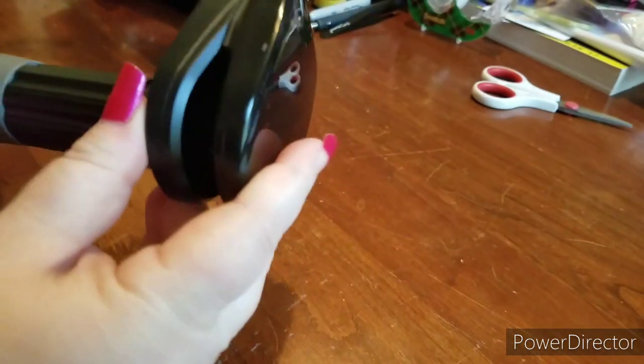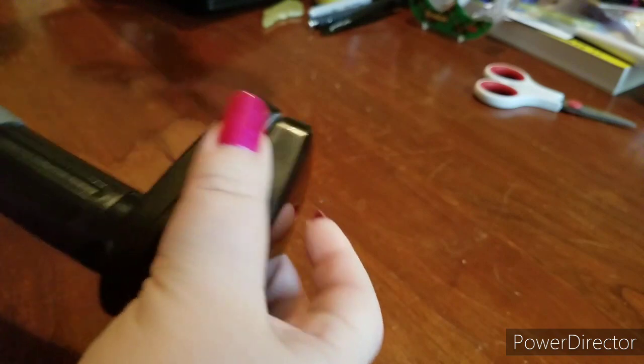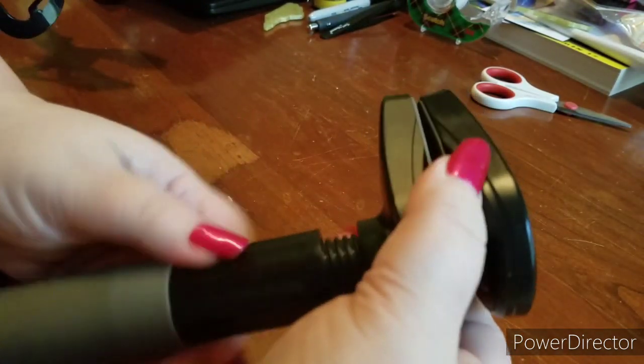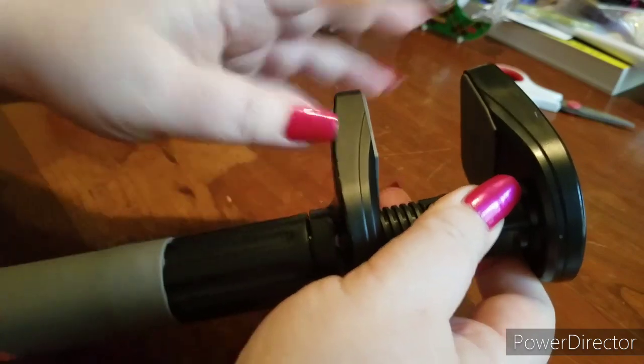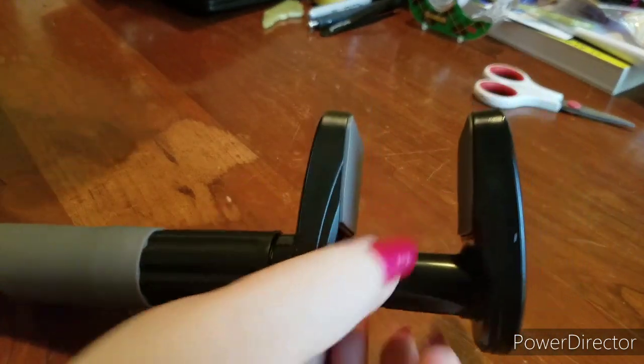Okay, how do I clamp it? Oh, okay, wait, that screws. Oh, I see. Okay, hold on. Let's screw this up. See how I screwed this piece open and that came out. So now I can put my table here.